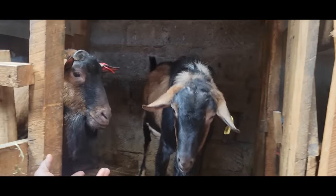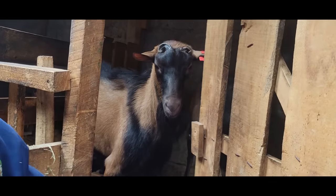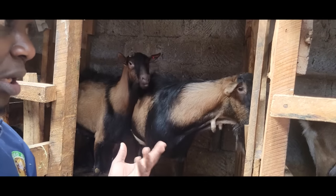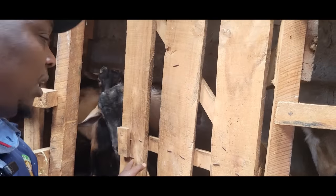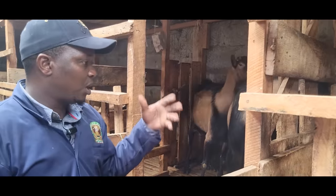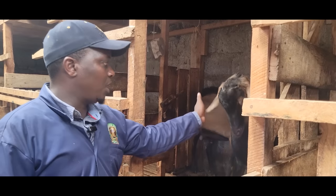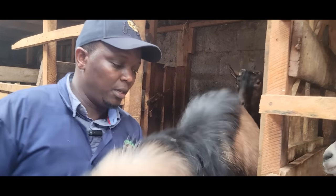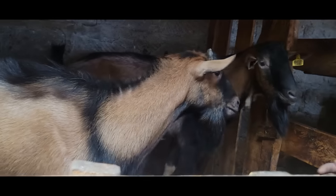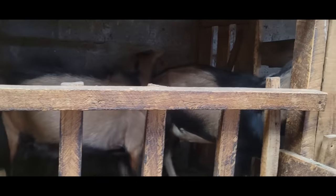Then when you come to this other side, you'll find I have two other bucks here because of controlling inbreeding. So these bucks I have brought because of controlling inbreeding. That means the big buck has very many children, so with his children you make sure you avoid their father. So this is now the work of these two bucks. We have the German Alpine and the French Alpine bucks. These are the bucks we are using on the young females we have.